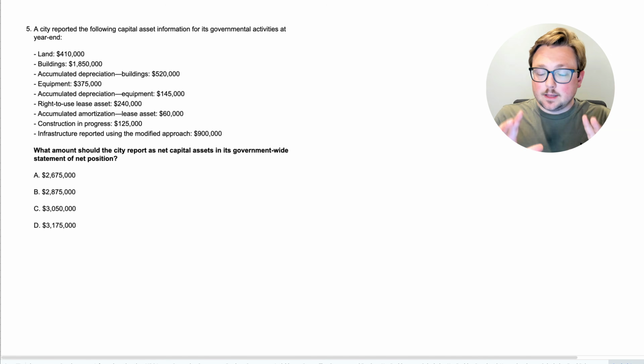And again, take the knowledge that you probably have from just normal accounting or from maybe taking FAR or something like that, and you probably know generally how to handle figuring out the net capital assets of this statement of net position. Basically, what's the end total of adding these and subtracting these all together? So think about it, pause the video if you need to, and when you're ready, come back, we'll look at the answer together. All right, here we are.